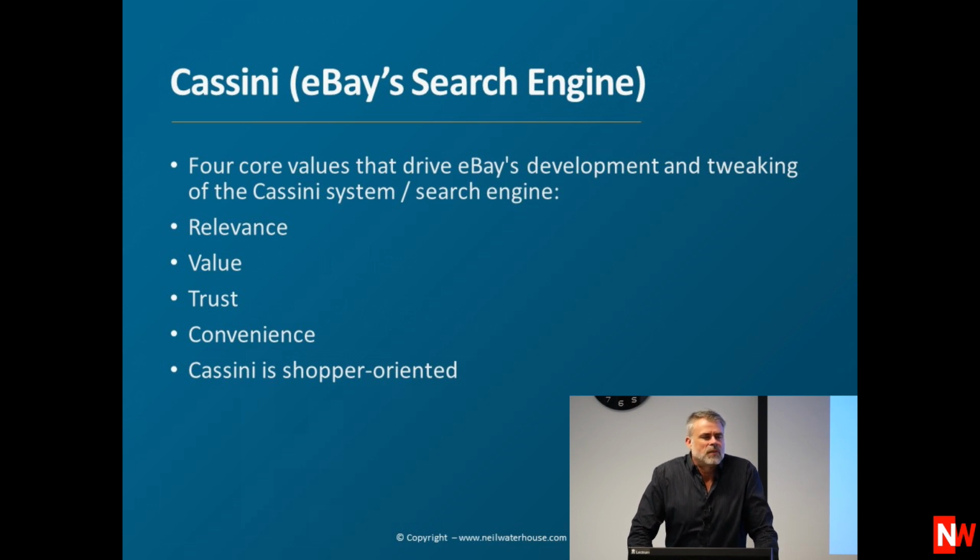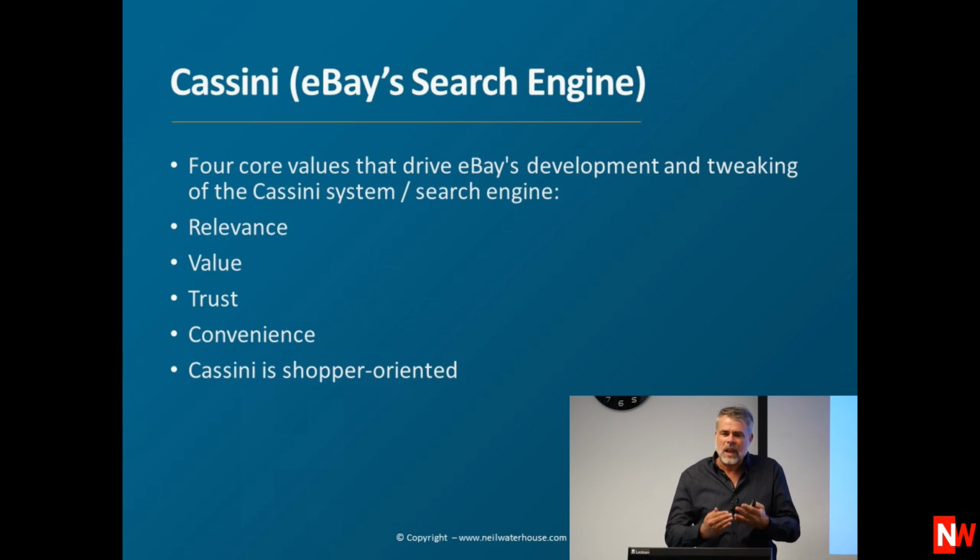So when people search for something, they get a relevant answer, and that's exactly how Google succeeded, where all the other Alta Vista and Dogpile and all those other search engines failed. Because when you went to those old search engines, how often did you get the right answer? You'd search for something and get something totally different, whereas Google gives you a relevant answer. So eBay wants to make sure that what you've listed is in the right category, you've got the right title for it, etc. So when someone searches for it, they're getting the relevant item.